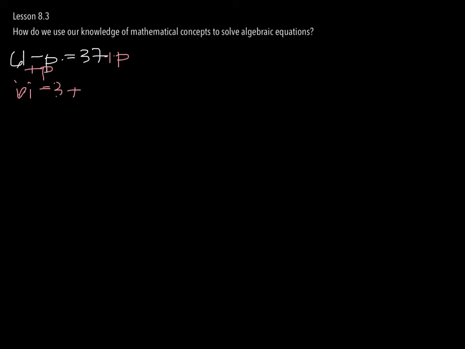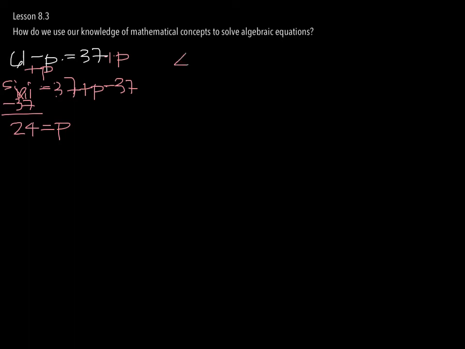Oh my goodness, my stylus is not working right now. Plus p. Okay? And now we're going to get rid of that 37. We're going to subtract 37. Whatever you do to one side, you do to the other side. Minus 37. That gives us 24 is equal to p. So if I were to plug in 24 here, 61 minus 24, I would get 37. Now I want you to notice how I did that. Because this is negative, we want it to be positive, so we added the p, and then we subtracted 37 from this side. Alright, let's look at another problem here.